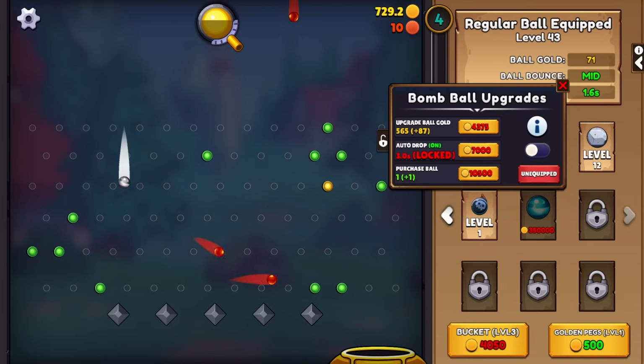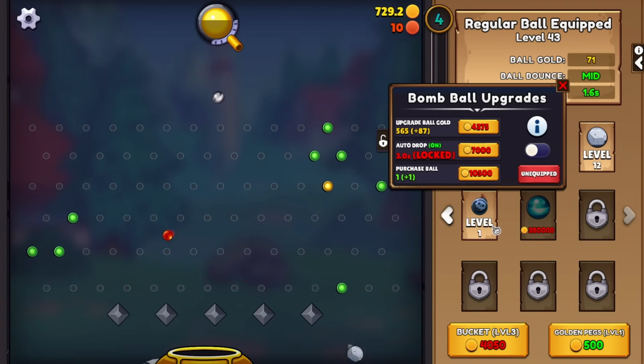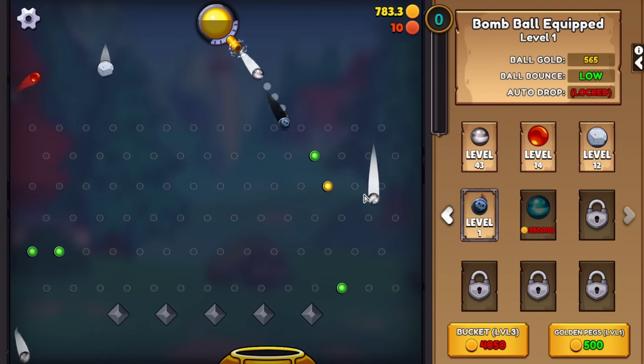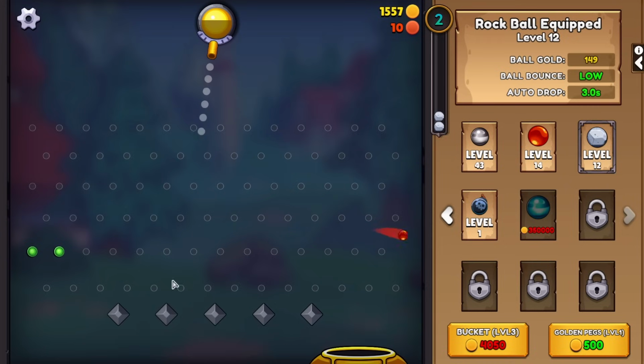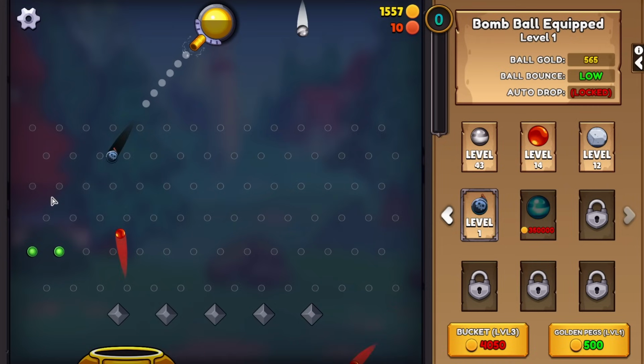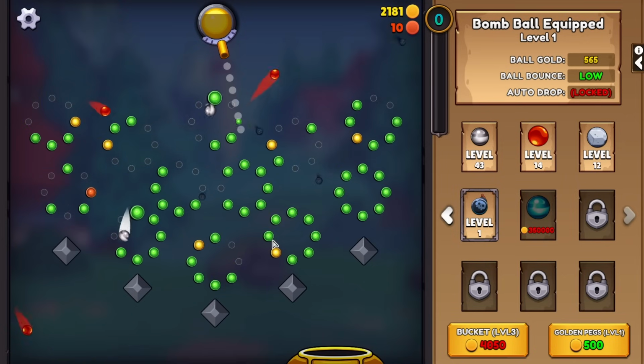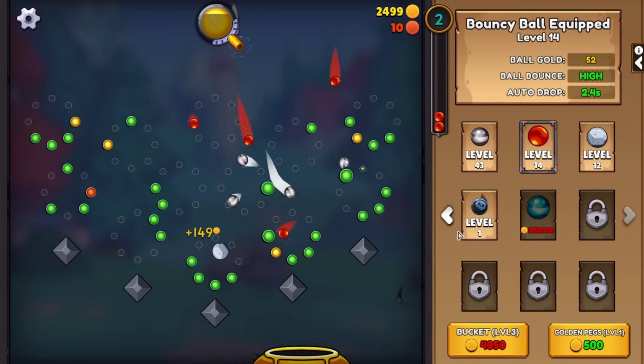Bomb ball upgrade. This is up to how much I played, by the way. 87 per coin. What does this look like? Boom. Oh, it splits. Wow, it's the Matryoshka, boys. And does each of them going in give you money? Or how exactly does that work? Each of them going in gives you money. Okay, so that's obviously insane. That's the best one yet.